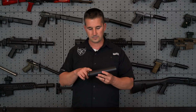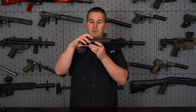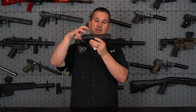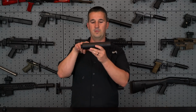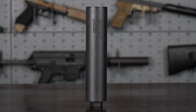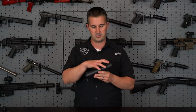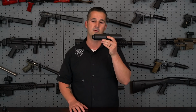That being said, they told me that the first half of the suppressor is more of a traditional baffle design, fully welded, and then they have a drop-in monocore area, for robustness and to take the brunt of the blast of a 308. And then they created a baffle stack that creates cross-jetting, and it utilizes voids between the outside of the baffle stack and the inside of the tube wall to catch and slow those gases down to allow them to expand and cool. So not your traditional baffle stack. It's kind of a 50-50 traditional and monocore. So that's kind of cool.